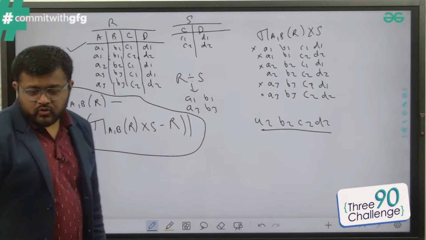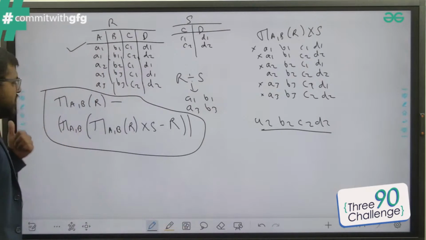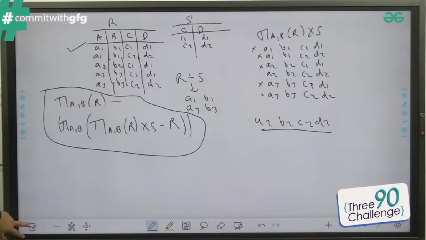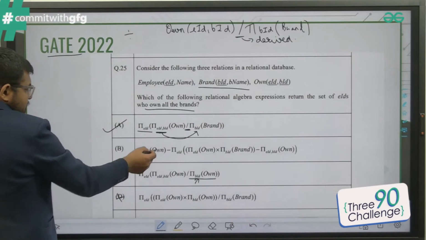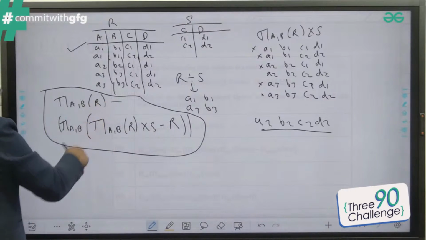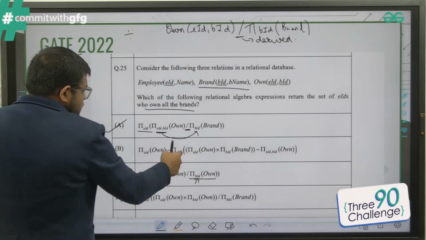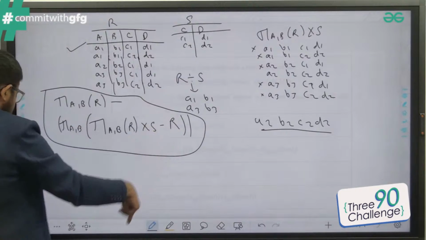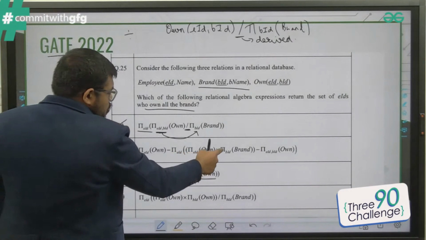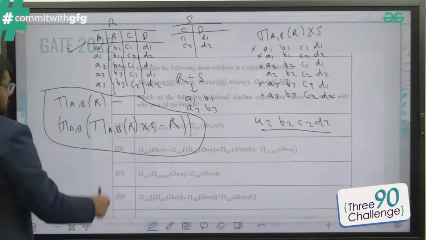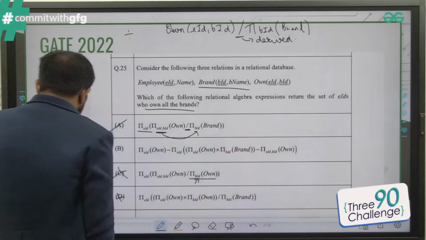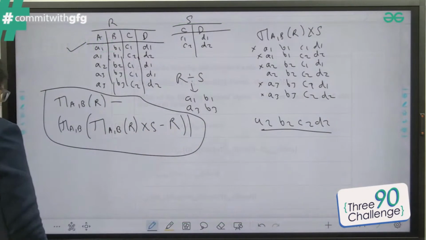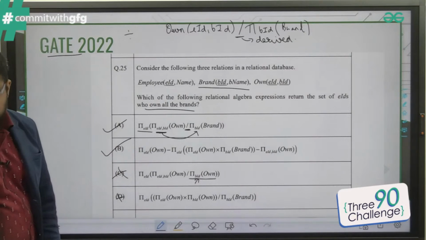Okay, I could have told you the formula in 1 minute also, but I wanted you to understand how it comes, so that if the question is a little twisted, you do not get confused. Now just match the formula with the four options. You see here there is no subtraction. You match here: pi employee id own, pi ABR minus pi employee id, pi AB in the bracket, and so on. Okay, so this is the correct form. So your answers will be A and B. Is it clear?